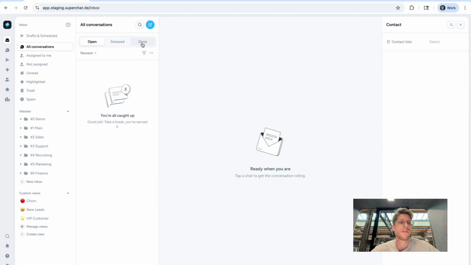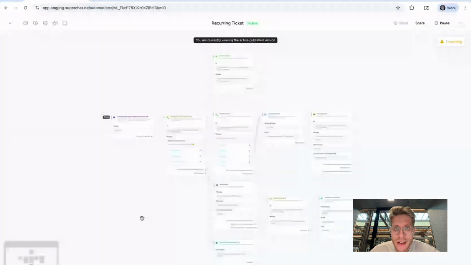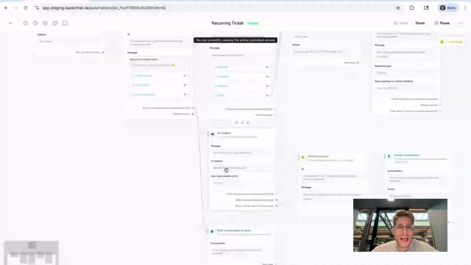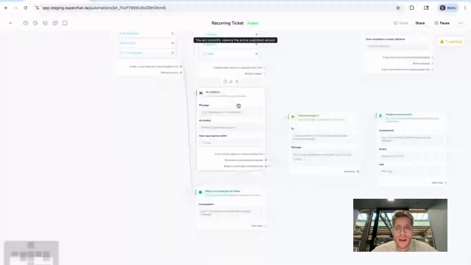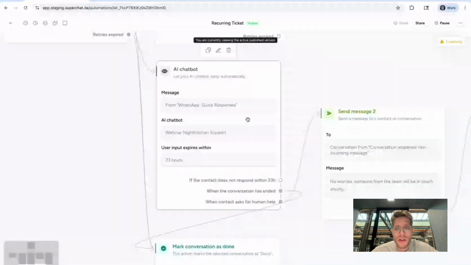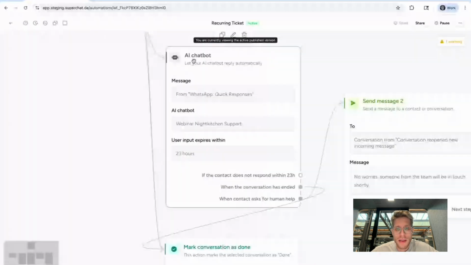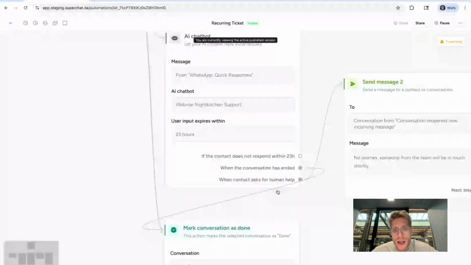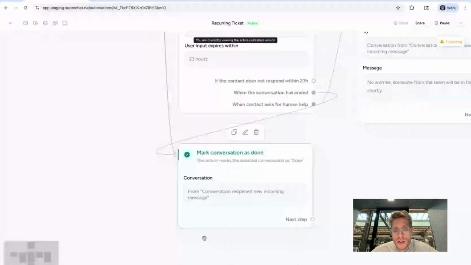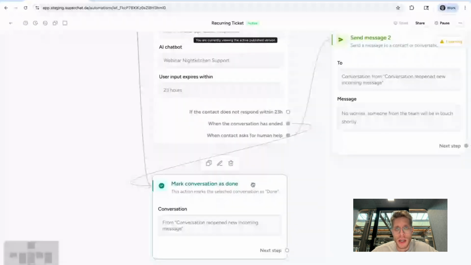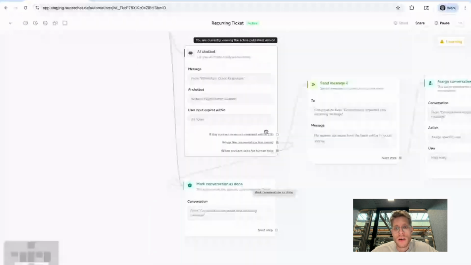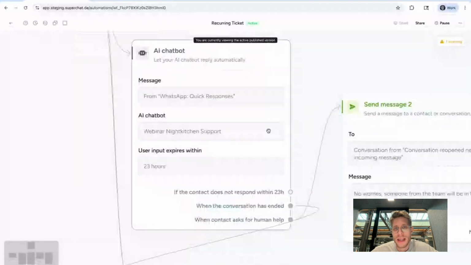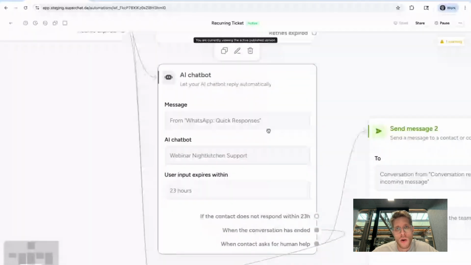The only thing that you have to be aware of here is, and I already set it up in that way, but kind of accidentally, to be honest, every time that the conversation is resolved without a human touch, for example, here the AI chatbot, when the conversation has ended, we always have to make sure that we then also mark the conversation as done here as part of the automation. Because otherwise, we are not doing it manually, and then the conversation is open, and what might then happen is, the contact writes another message in 3 weeks time, and then no automation is triggered.